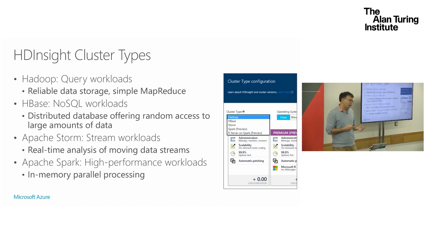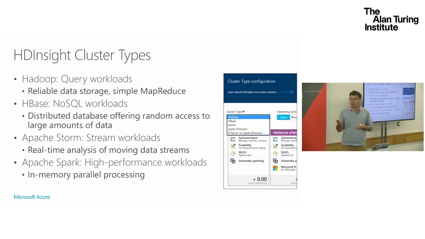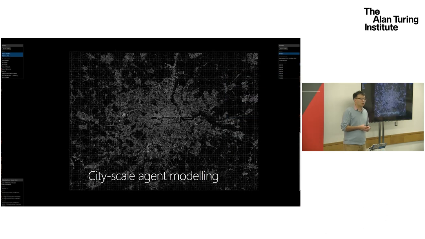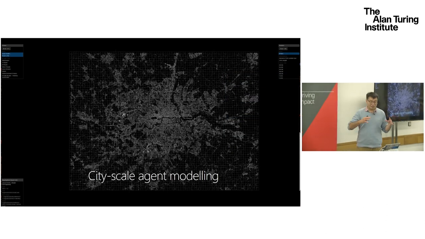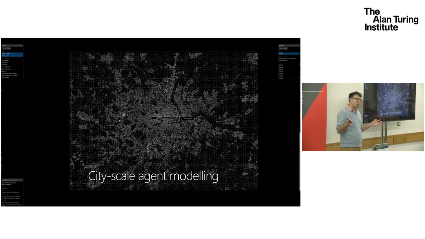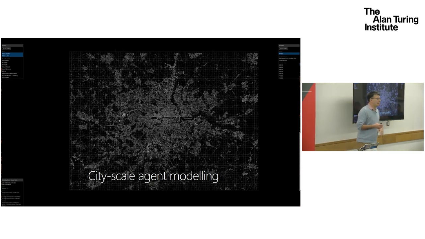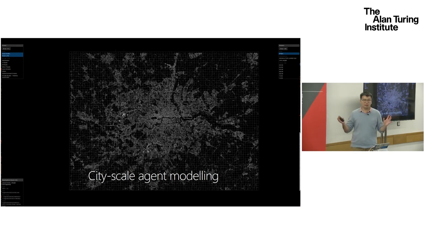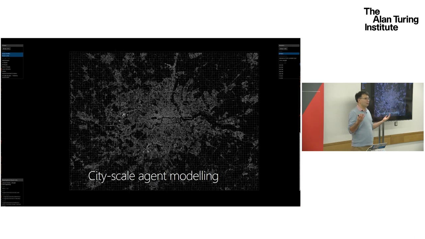It's an interesting example where at a lot of universities, we know the universities are building these fantastic Hadoop clusters. One example is the University of Cambridge, where they've got a really nice HPC system and also a very nice Hadoop system. They developed this application where they're trying to model agents around London, over 1 million agents interacting across London. They were doing that on the Cambridge machine. But then they needed to front-end it with a website and make this interactive, which is not practical with the way their system is set up.